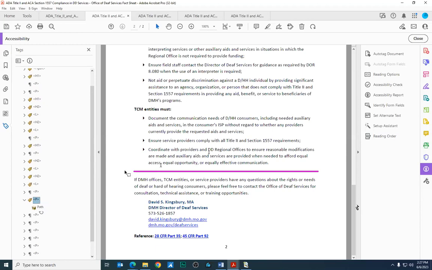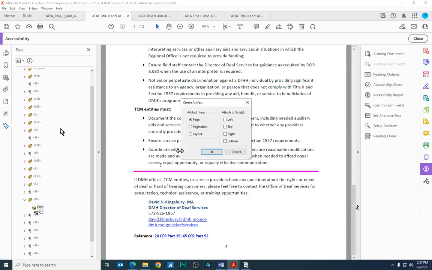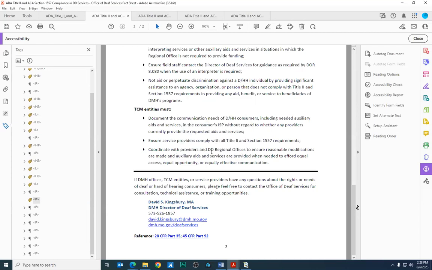And this one, unfortunately, cannot be selected with the cursor, so you may need to find it manually. It's considered a path. So I'm going to right click on that content box, change tag to artifact. And this one is a layout artifact. It would be okay to leave it on page. It's not going to hurt anything, but technically it's a layout artifact. I'm going to click OK.